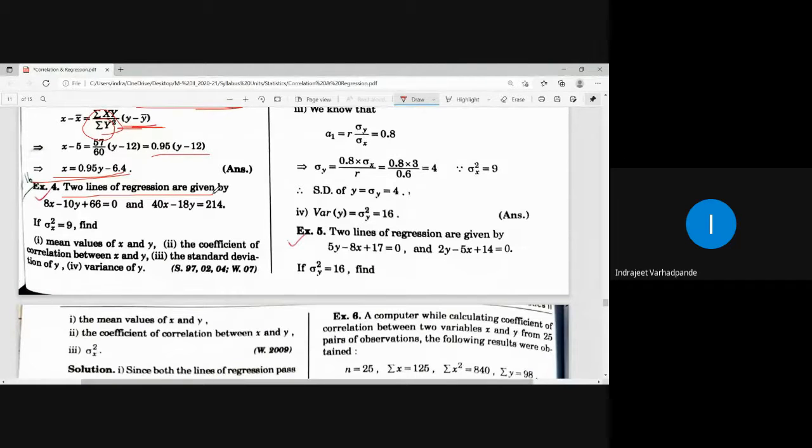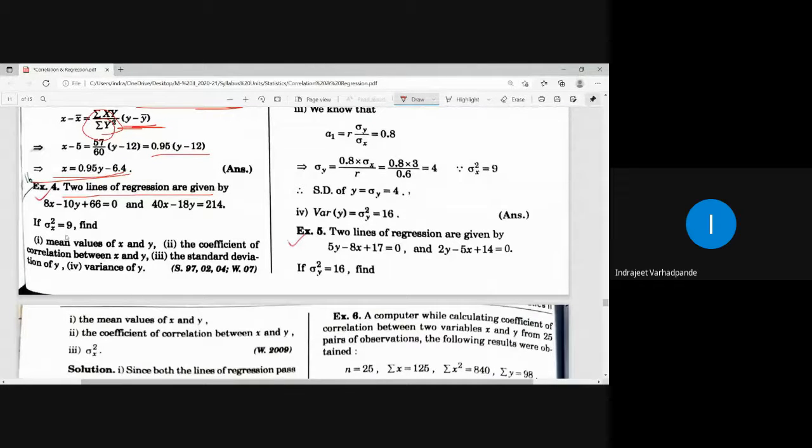In the previous one, the data for x as well as y is provided, and from that we calculate the values of capital X and capital Y, which are called deviations from their mean. Then, as per the requirement of the formula for R, we calculate the coefficient of correlation and the equation of regression line y on x as well as x on y. But in this particular problem, we are provided with the lines of regression, and from that certain requirements are to be obtained.